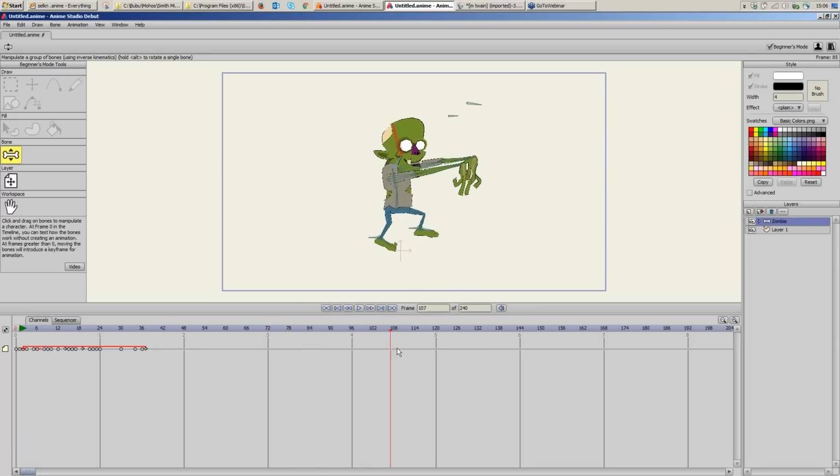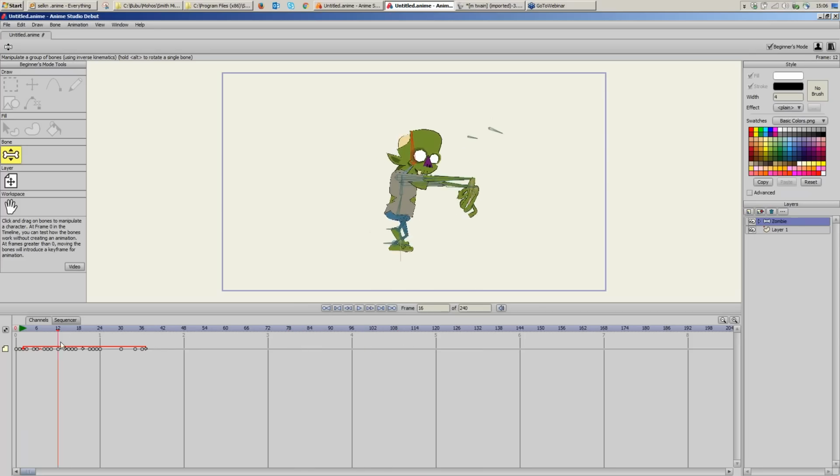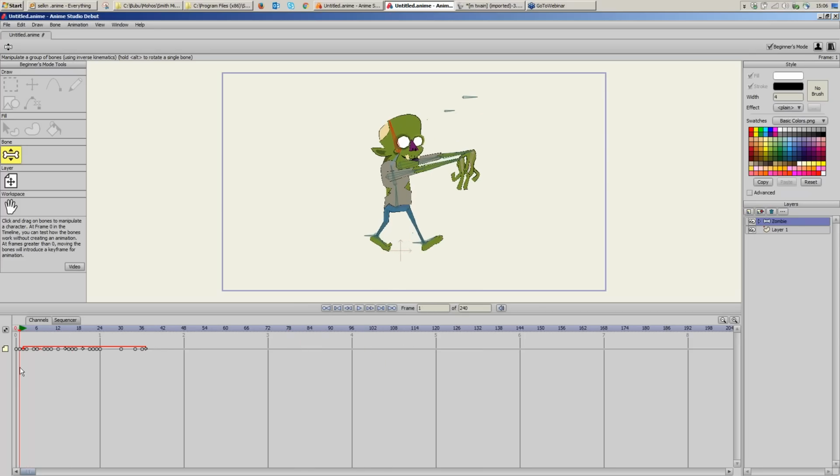Okay, so to start I will go to frame 1, which is the frame where my actual animation starts, and I want to use this walk cycle, so I want the character to move from the left of the screen to the right of the screen. So I will select the transform layer tool, this one.